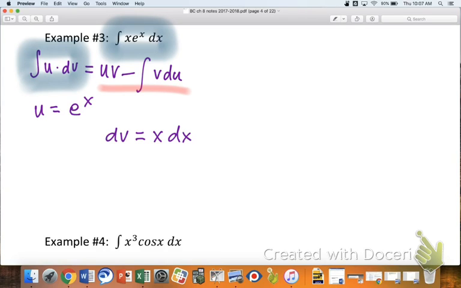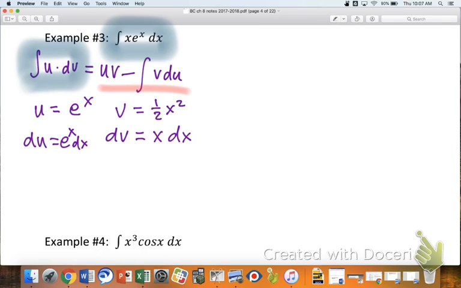To fill out that formula, which comes from the product rule like I showed you. So if I want a du, that is essentially the differential of u. So that would be, well, gosh, the derivative of e to the x, just e to the x, so that's not a very difficult one to do. But then to go from dv to v, what am I going to have to do? Yeah, antiderivative, for sure. So v equals, well, this is going to be 1/2 x squared.